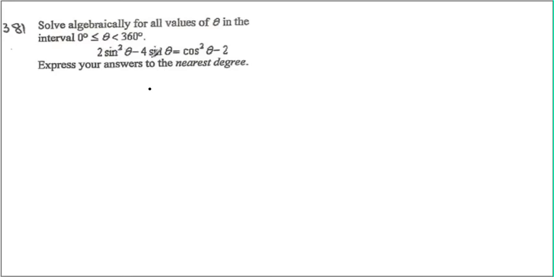Alright, so we see sine functions and cosine functions. Since we have more sines, why don't we just convert the cosine into sine? Since we know that cosine squared theta is equal to 1 minus sine squared theta, we can put this in place of cosine squared theta. Then let us see what we end up getting.